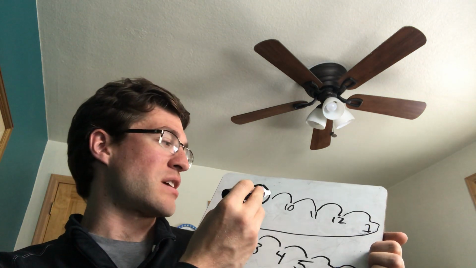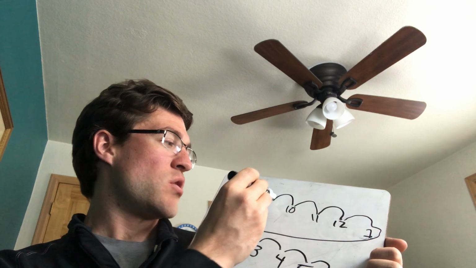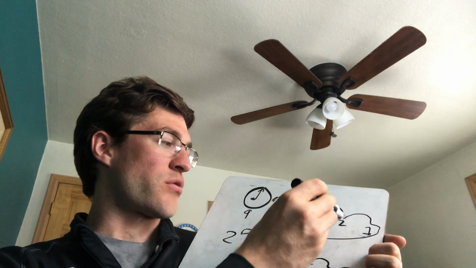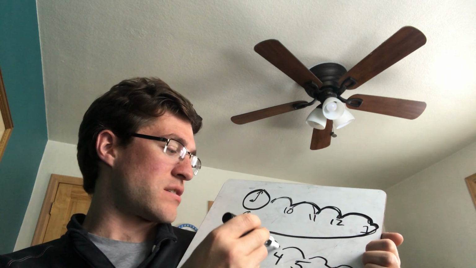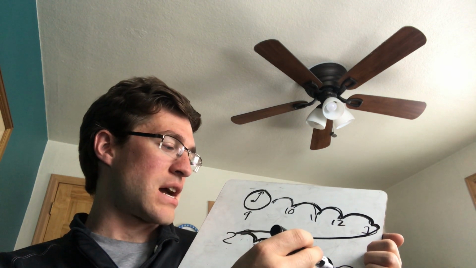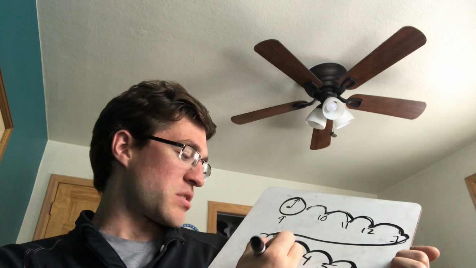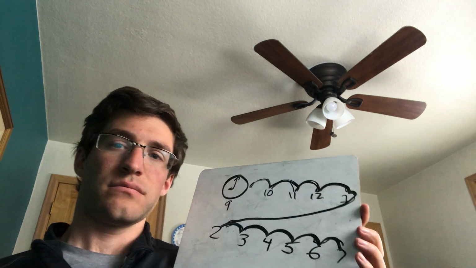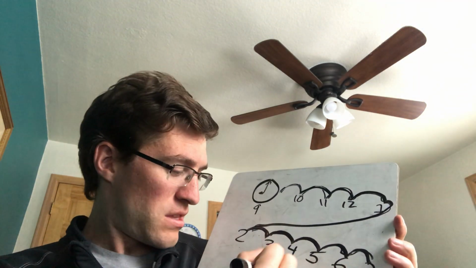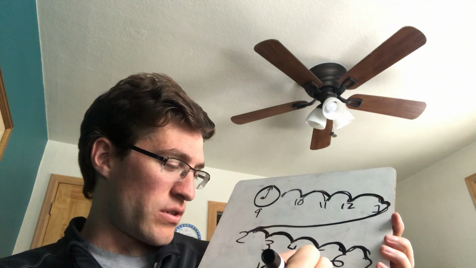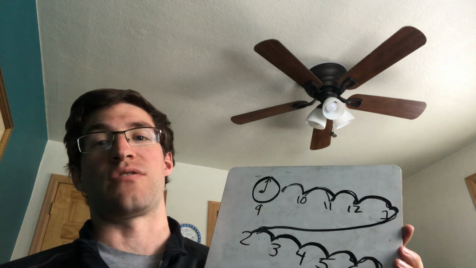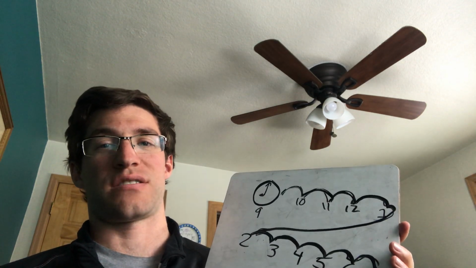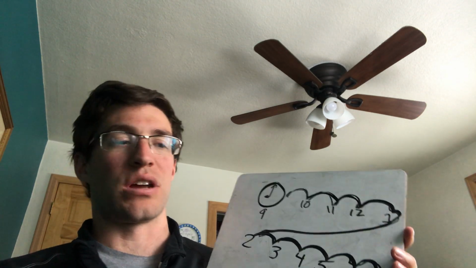So how many hours did Sam sleep? Well, how many hops did we do? 1, 2, 3, 4, 5, 6, 7, 8, 9, 10. Sam slept for 10 hours. Okay? 10 hours. So if you were going to write an equation for this, there isn't really a good way to do it.